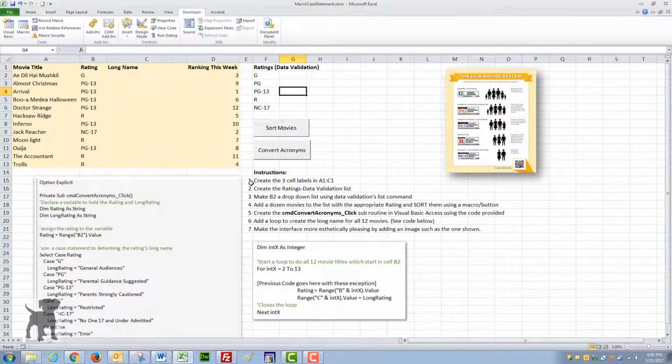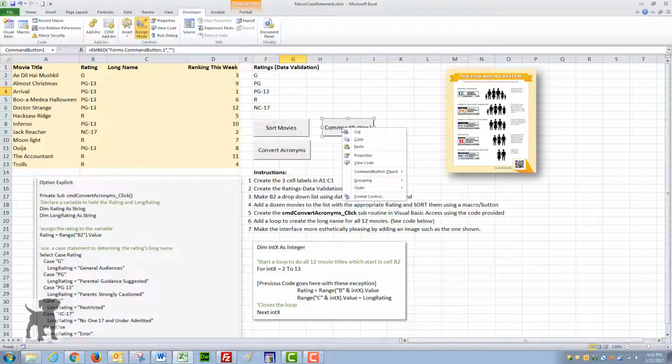All right, now we want to make a button and then be able to click it to sort the movies. So in the Developer tab, I'll go to Insert and add a button. I'll use the lower ActiveX control and put a button next to the one I've already done.